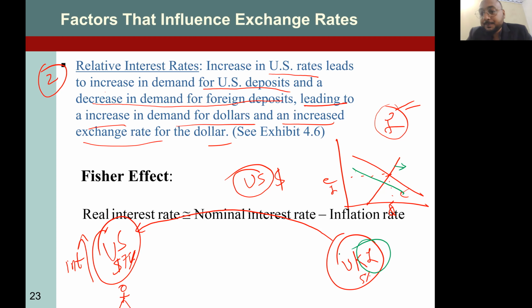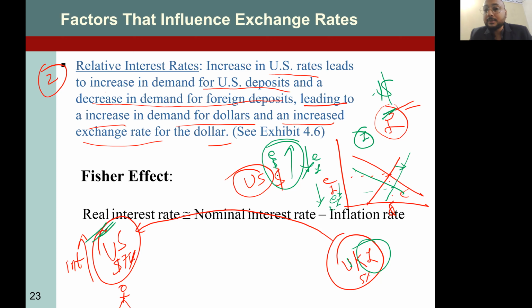Why? Because, this is pound. So many students confuse dollar with pound. So remember, that's why I'm focusing here more on pound, because we are making the market for prediction of pound currency movement. So UK will supply more pound because they want to capitalize on this higher interest rate. So they supply more pound to convert into dollars. So supply increases. So what happened here? Price of pound will decrease, which means increase in dollar. So that's what I have written here, leading to an increase in demand for dollars and an increased exchange rate for dollar. Dollar exchange rate rises, pound exchange rate decreases.